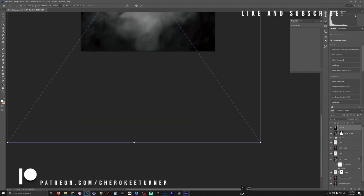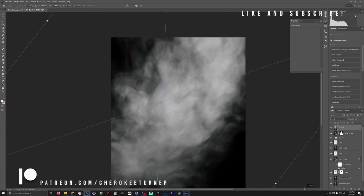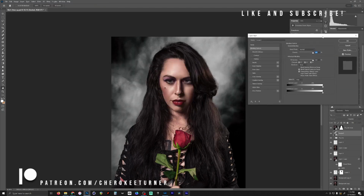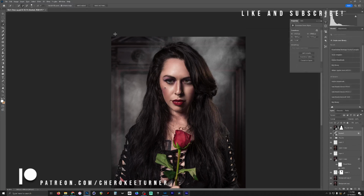And we're going to blur it out, so it doesn't really matter how big you pull it. We'll do one of these. Make it kind of like cross-threaded, kind of like this. Give it a little bit of room there. Pull this underneath. Now we've got fog, but it's just black fog. So what we're going to do is we'll double click and we're going to blend if. So current layer, that's the one we want. Bring our slider all the way down. We got fog, but it's a little too white.